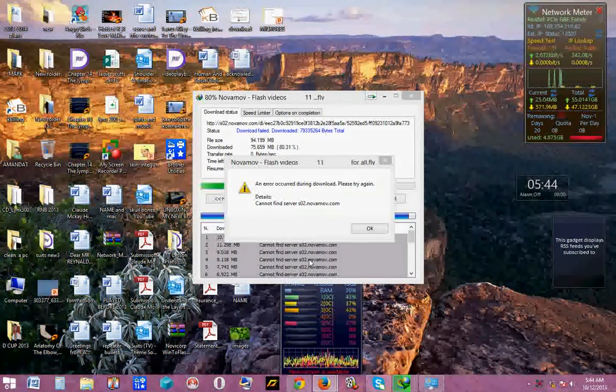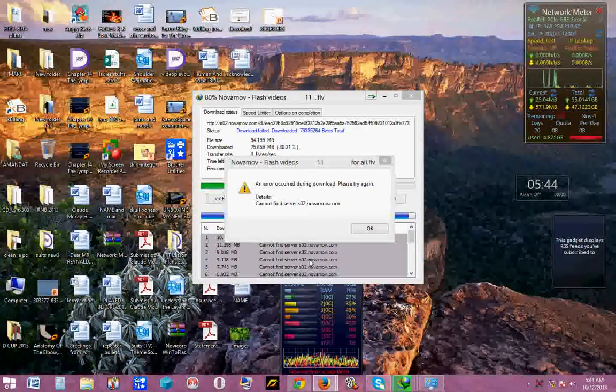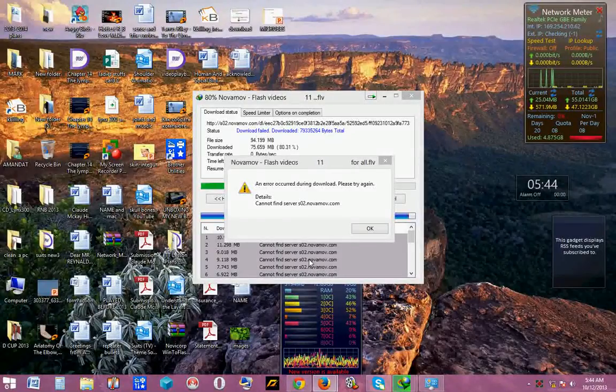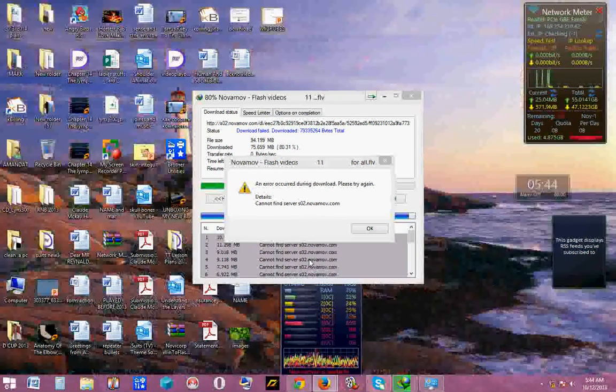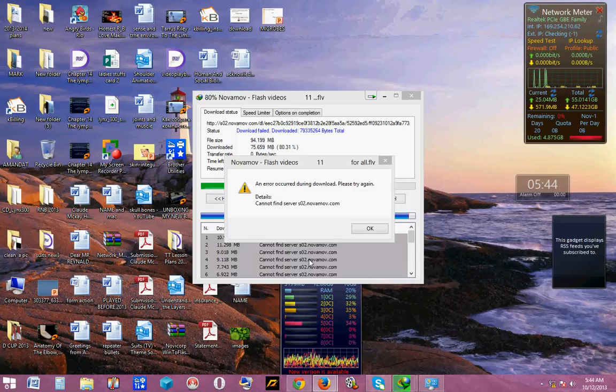Now, for today's episode, I will be showing you how to configure a Ubiquiti Bullet, or any Ubiquiti product or device. The first thing you want to do is connect the device to the computer via Ethernet or Cat5 cable. I have already done that, so I just want to show you how to get the device up and running.